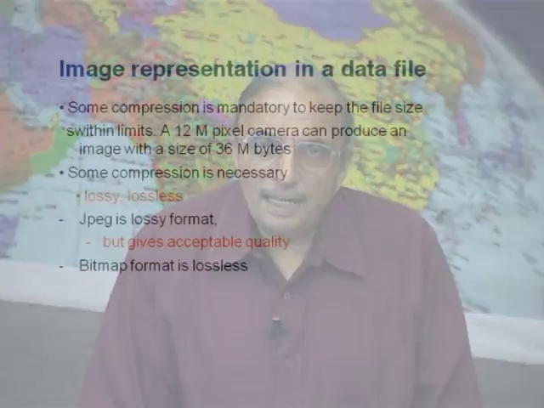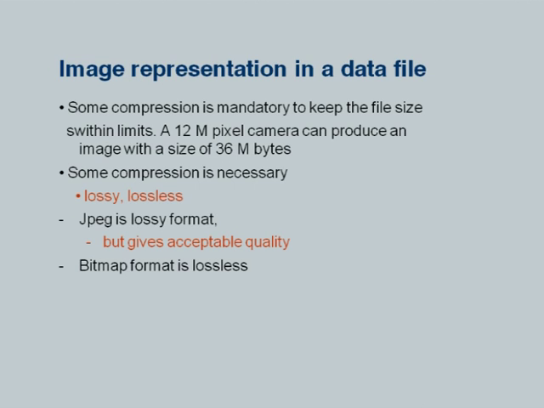Now, please understand that a digital image could blow up in size very, very quickly. Consider a modern camera, which you often designate in terms of number of megapixels that it is able to capture. A 12 megapixel camera, that means a camera which can take a picture containing 12 million pixels, can produce an image with the size of 36 million bytes. Why? Because a color image pixel will typically have a value for red, a value for blue, a value for green, each represented in an 8-bit number. Consequently, each pixel will be represented by 3 bytes, and you will end up with a huge image of 36 megabytes. Clearly, it is not conducive to handle such large sizes for individual images, and some compression becomes necessary.